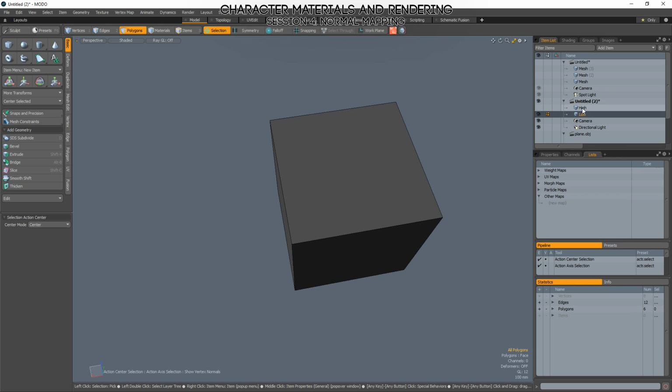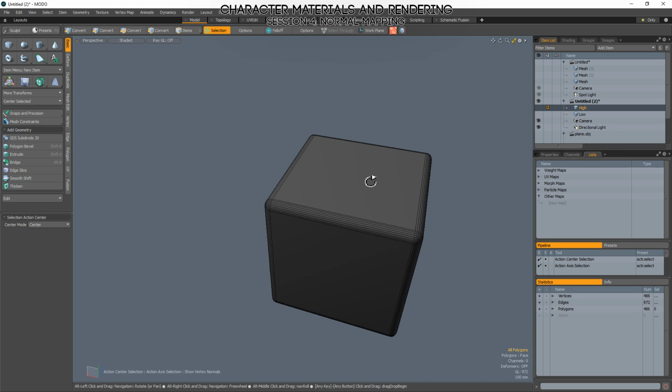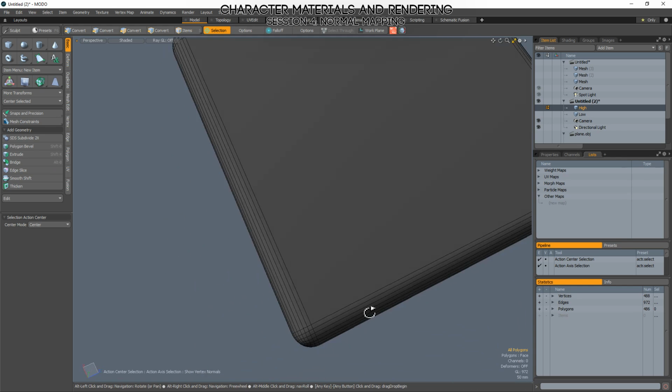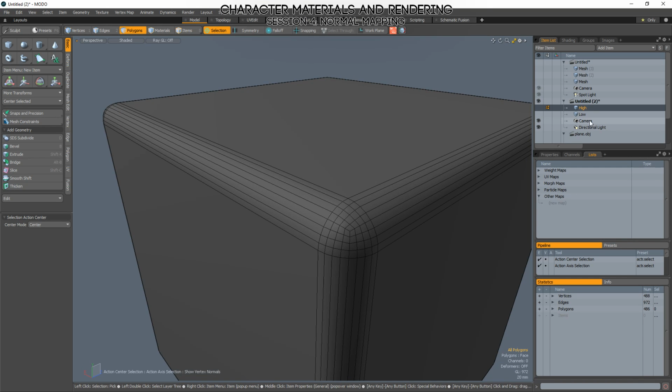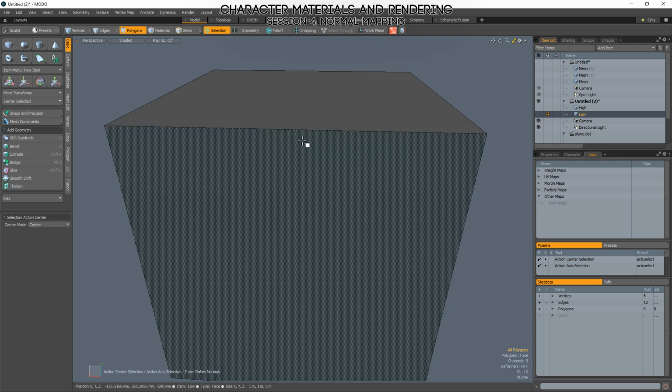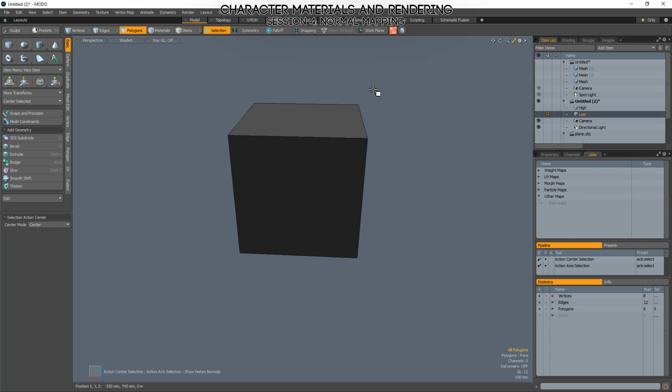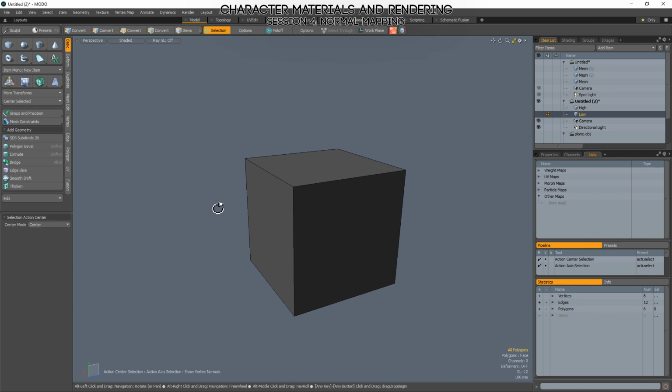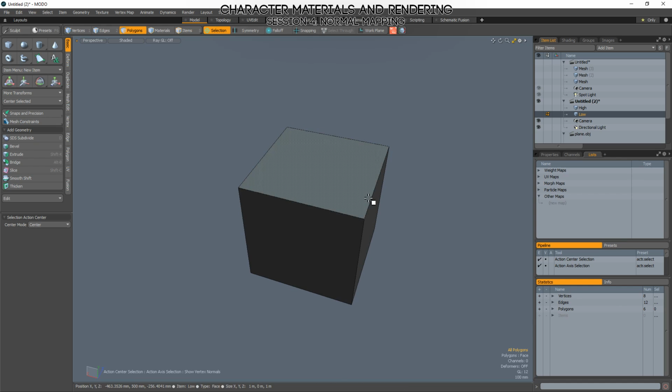So I have a high poly here, which has just some really chunky bevels on it, and I have the low poly here, which I had before. So let's bake some tangent space normals, and then some object space normals, and look at the difference.